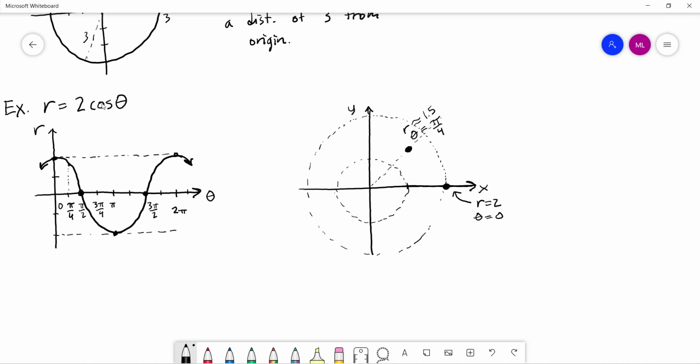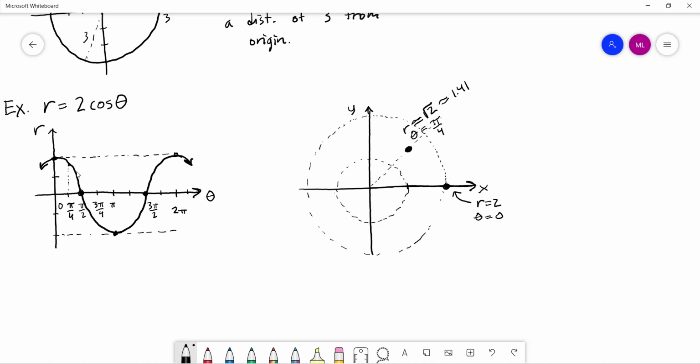We could actually plug it in, the cosine of pi over 4 is root 2 over 2. When I multiply that by 2, we get root 2. And root 2 is like 1.41-ish, something like that. So I guess I could even write that in. Really, the number we're getting is not about 1.5. It's really exactly the square root of 2, which is approximately 1.41, I guess.